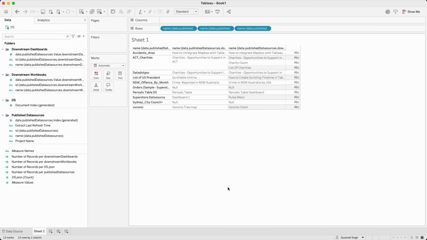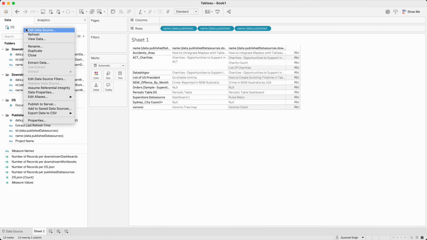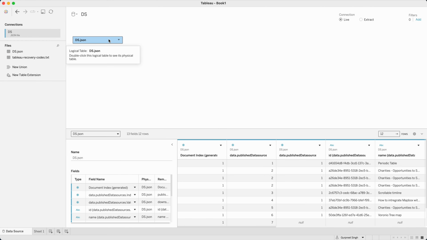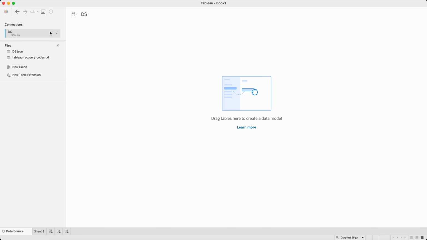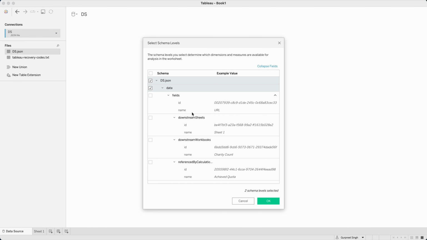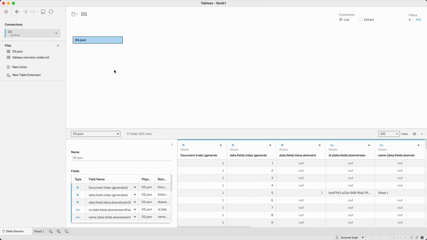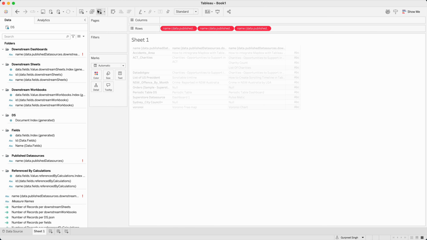And then I will go to this particular sheet, edit the data source, and I will simply refresh it. It is not working, so remove it and remove this one. And I will bring it here, and you can see here we have fields, downstream sheets, workbooks, referenced by calculation.